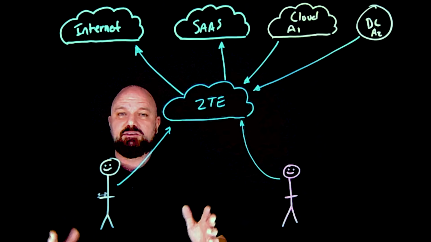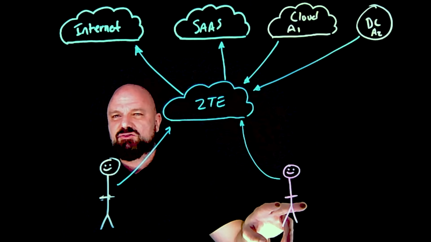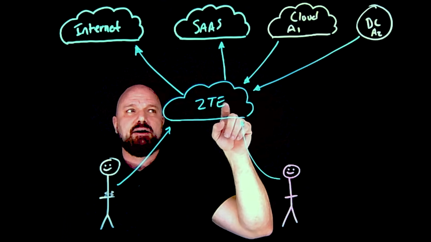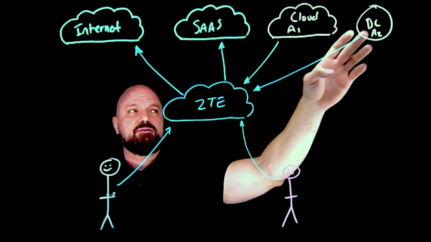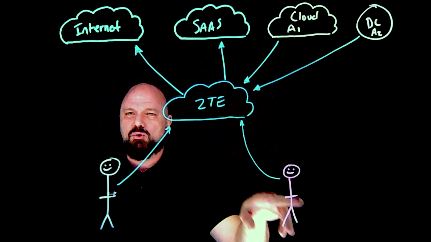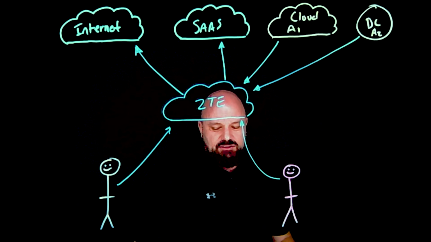And last but not least, in true Zscaler fashion, I can actually do a credential vault, which means I can allow this user to log in with their own credentials here. And as they start to click the little icons, maybe going out to SaaS or cloud or the data center, I can actually inject credentials right here. That way they don't actually know what password was used to access these websites, these applications and whatnot.